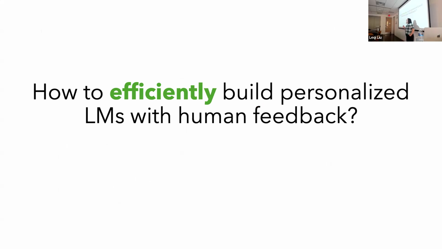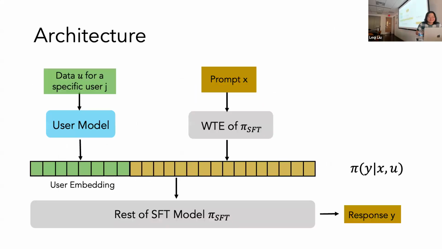Okay, so now that we know that there are bad consequences of assuming preference uniformity, and there are also practical needs for building a personalized language model, how do we do that? It turns out that we came up with a very simple approach, which actually works very well, which I'm happy about, because a lot of times we come up with sophisticated approaches which may not necessarily work as well without a lot of tweaks. And in this case, it's the opposite. So what we did is we learned a user model that maps the user information, which in most cases is just a user identifier, to a user embedding that serves as a soft prompt, put in front of the embedding of the prompt tokens.